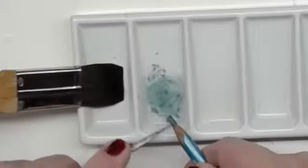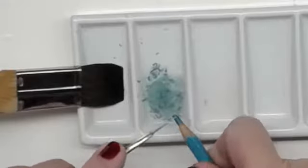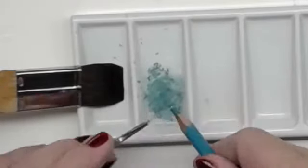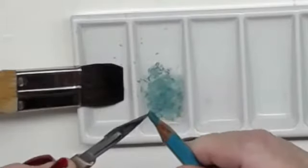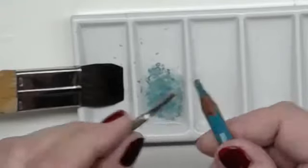And what I do is when I'm doing a wash, I will turn the pencil. And this is why I have a lot of paint out. So I don't use a pencil sharpener, I use a blade. And I've got still some quite nice shapes on here. So I've got some sharp edges if I need.